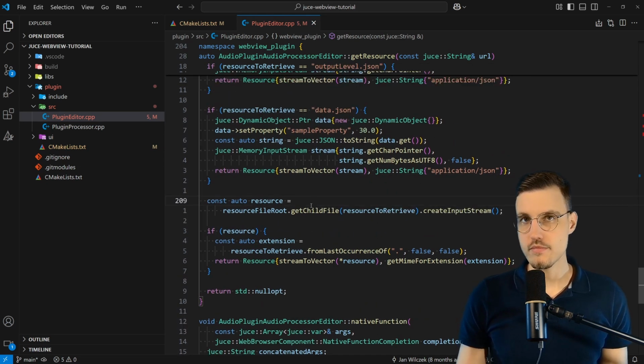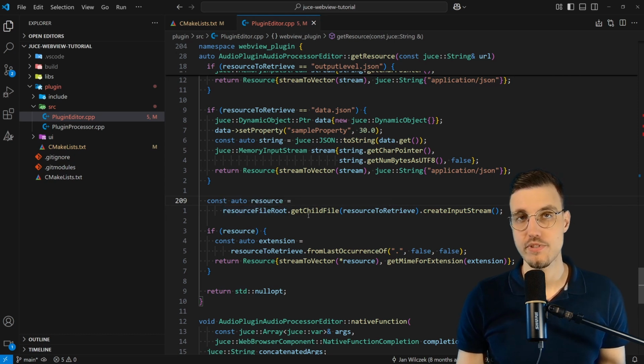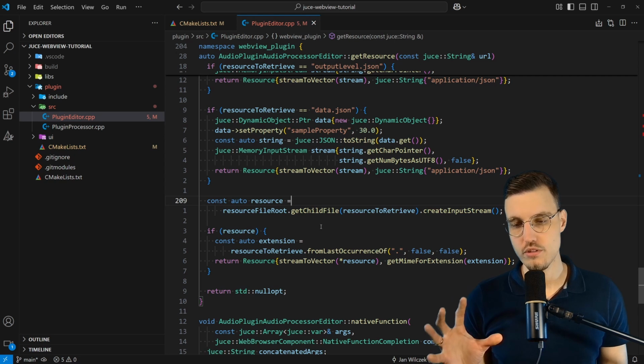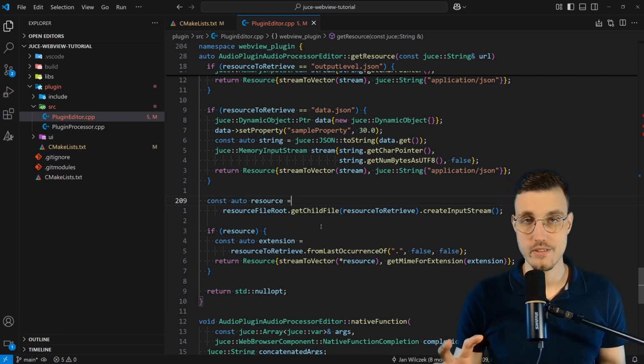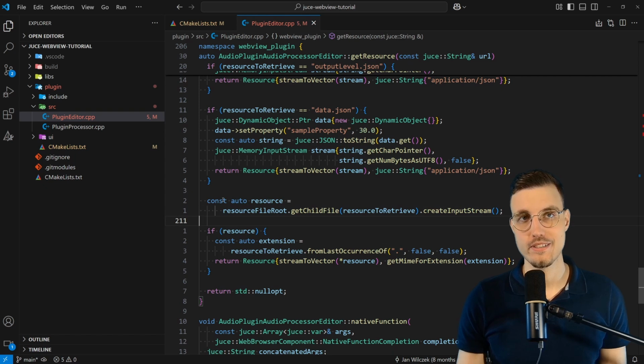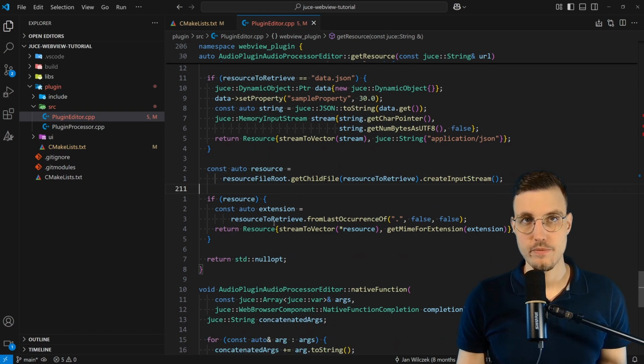So here you see that we are also using the resource file root. This unfortunately now has to go because we don't want to return files from the file system. We want to return files from our zip file. So the code that we have here, I think it can stay, but we need to change this to a different function.